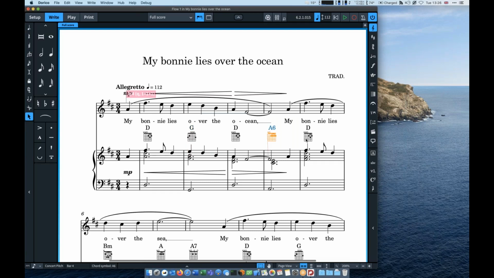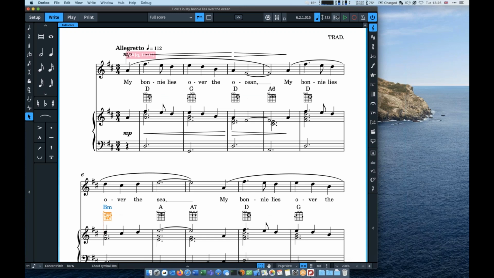It doesn't play back any patterns or anything, but at least it will just play the chord. And that can be very useful if you're writing a lead sheet. So if you just want to write melody and chords, you can then use the chords playback in play mode to actually check on whether the voicing that you're expecting or the harmony you're expecting is there.